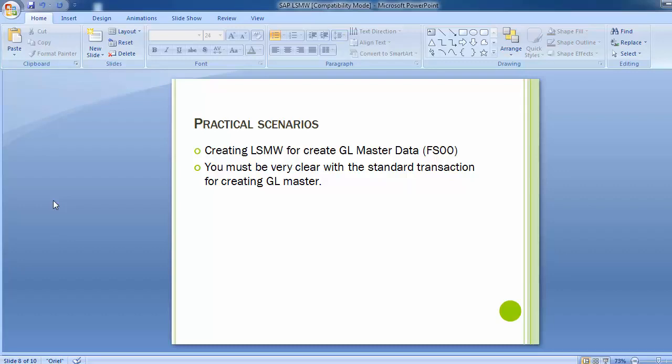Before LSMW, one thing that should be clear to you is how a standard transaction works for the one for which you are looking for data migration. For example, if you are going for GL master data creation, you must know how FS00 works and what the different fields are that you need to fill for creating a GL master.